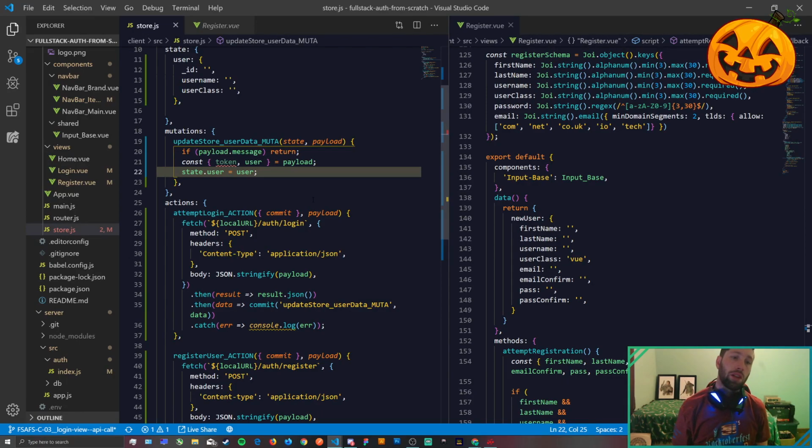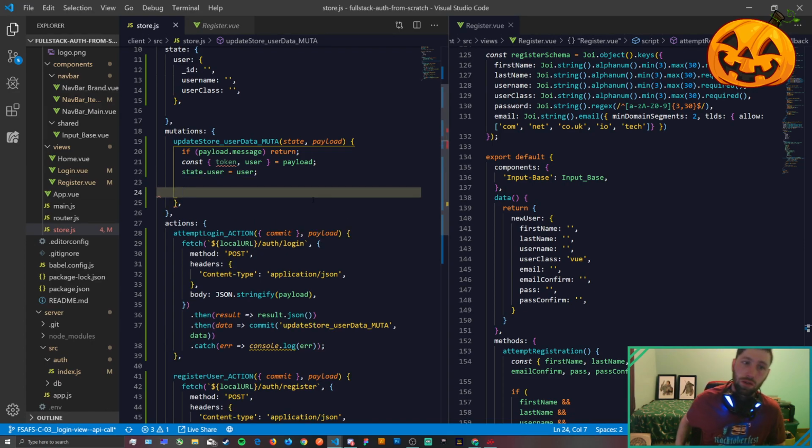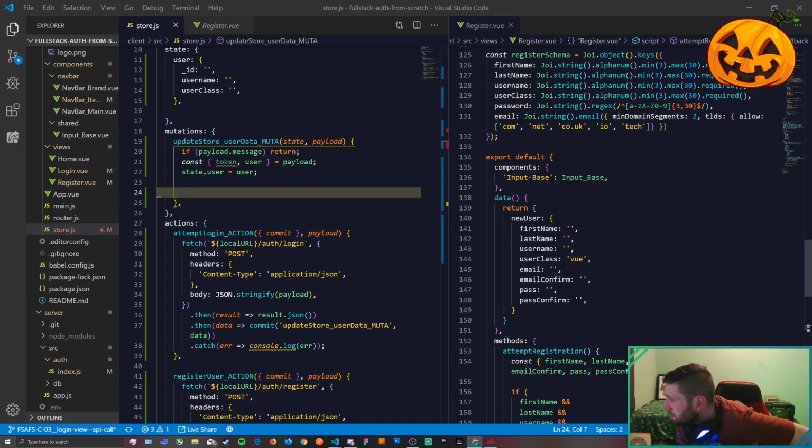So we'll destructure payload, and then we'll set user as user, and then let's do this cookie thing now. I was doing a little bit of research, and I didn't realize cookies were very basic, essentially. So, setting cookies in JS. I just want to make sure I get the correct syntax.